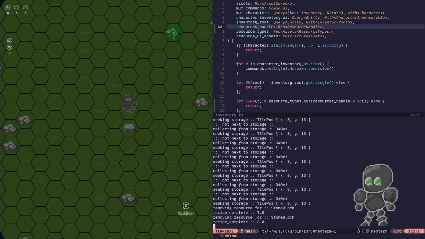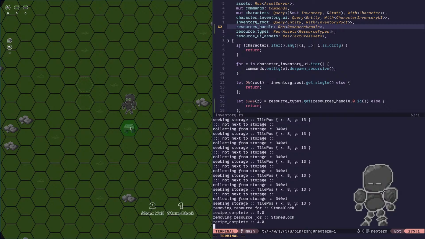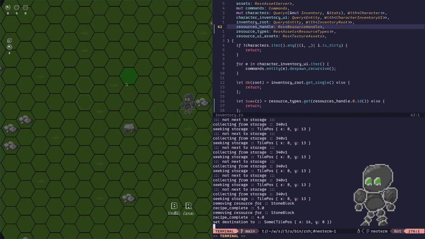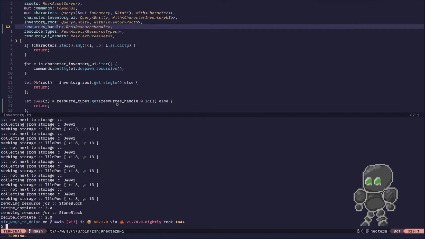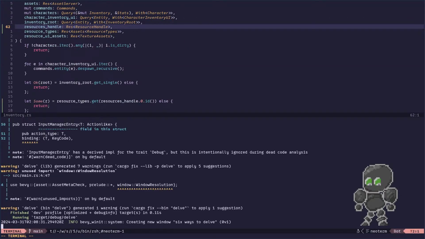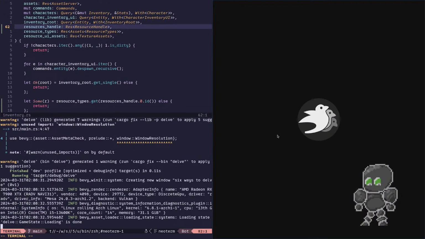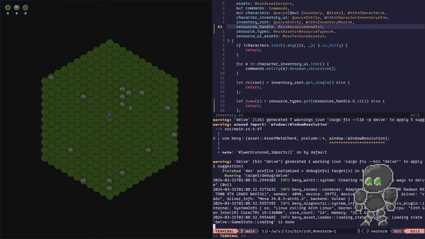Interesting. That's another thing we've got to cover. It's still not storing it. I want to see if I can repeat this or if I've just introduced a bug. I could be completely wrong. It should have dropped a little stone block thing.